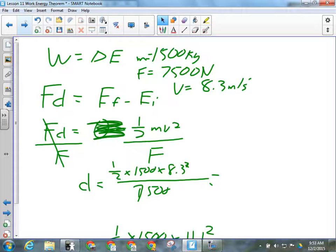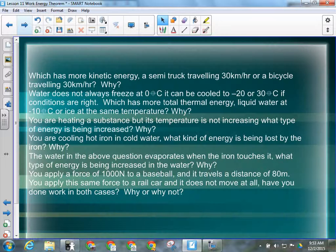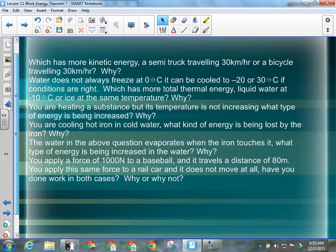Okay, practical application. See there, I saved it from the last time I did it. I didn't need to put a new slide up. See, I remember the numbers even. Which has more kinetic energy, a semi-truck moving at 30 kilometers per hour or a bike moving at 30 kilometers per hour? Semi-truck, because of its mass.